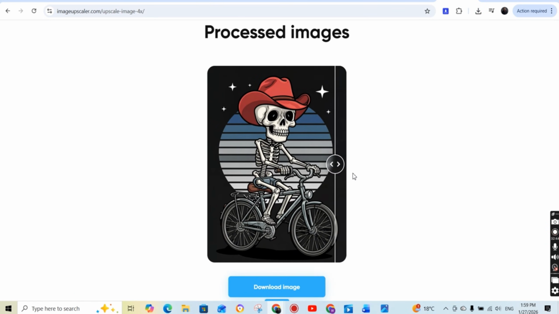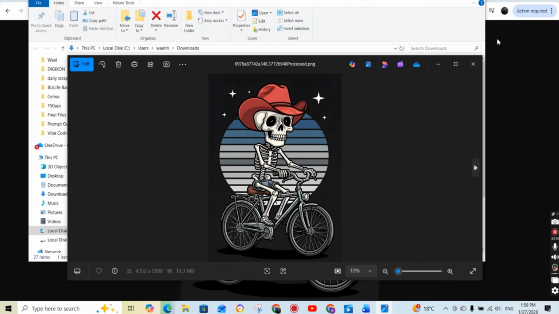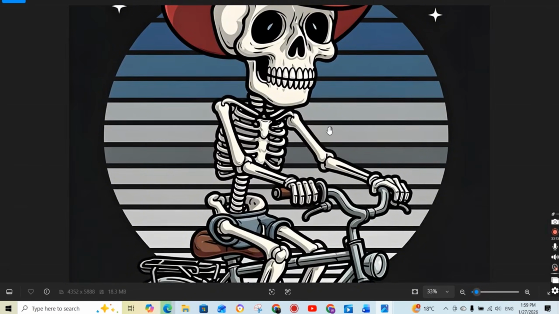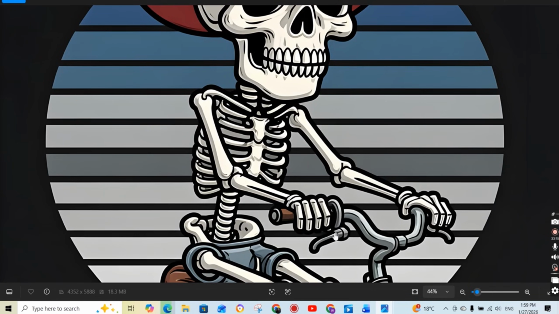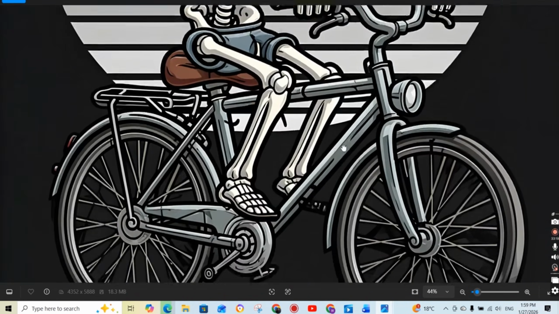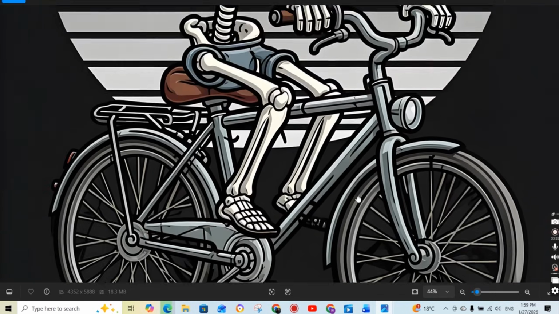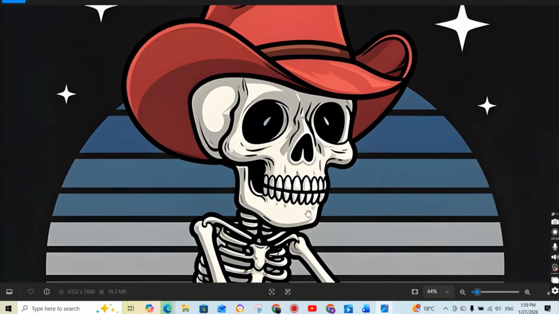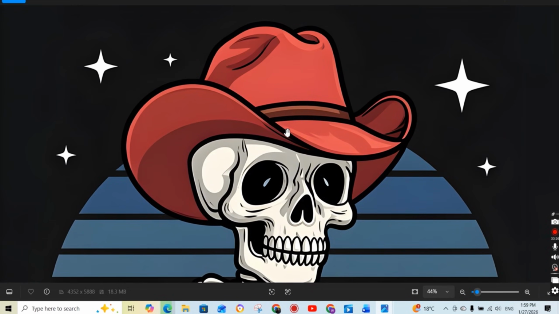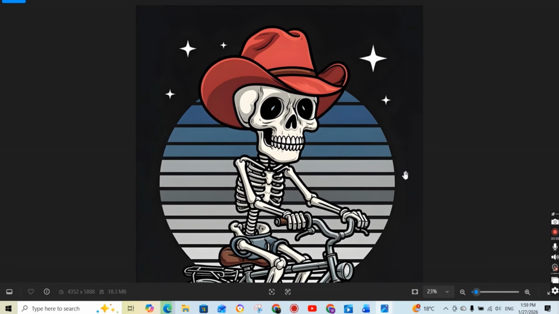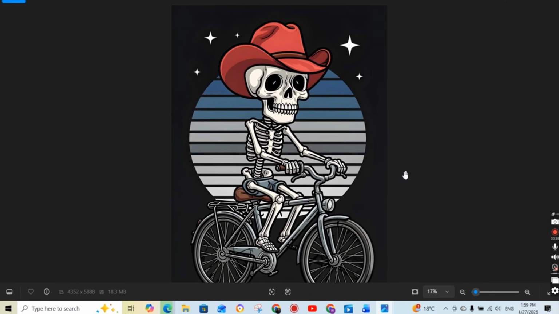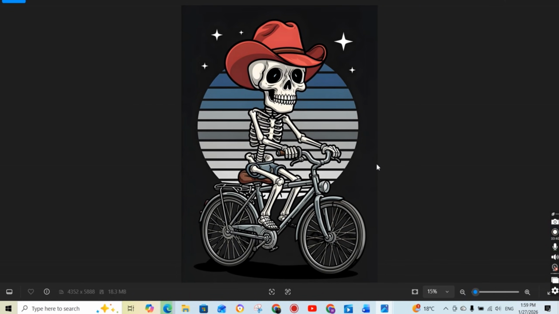So this is the upscaled image. I'm also going to download it and zoom in on it. I think this one looks perfect. And this is the downloaded image. Looks perfect. Doesn't have any halftone effects. And the image after upscaling looks very crisp. And you can easily remove the background from this image. So this is a perfect result using the Z.AI image generator. You need to make sure that when you generate images, your results do not have any texture or effects on the background, unless this is part of your design, of course.